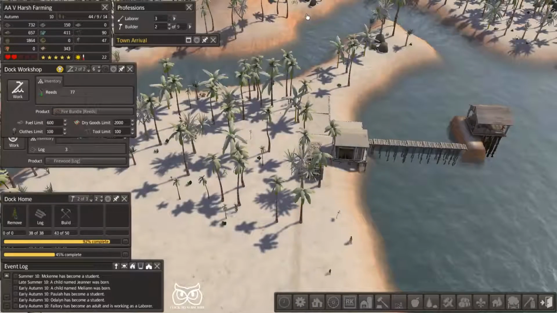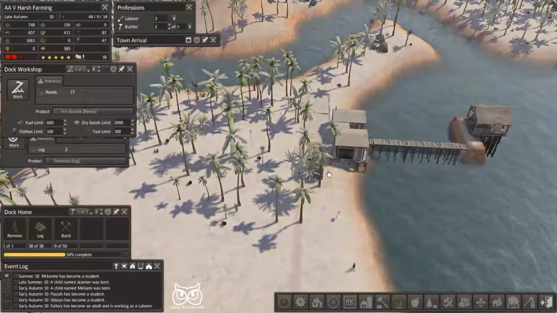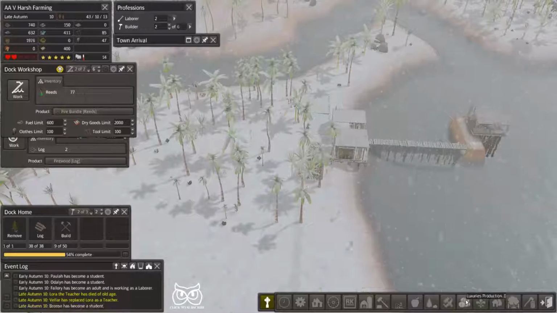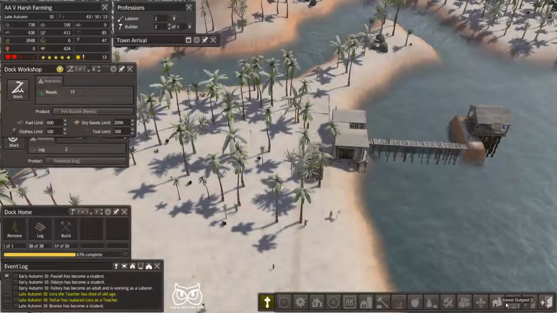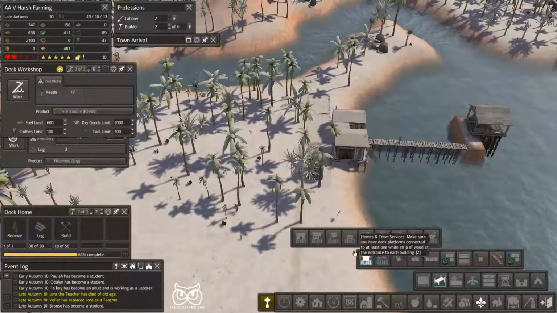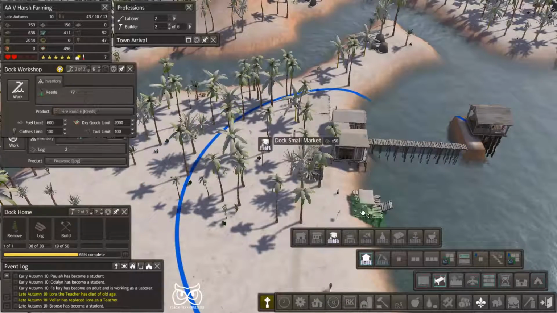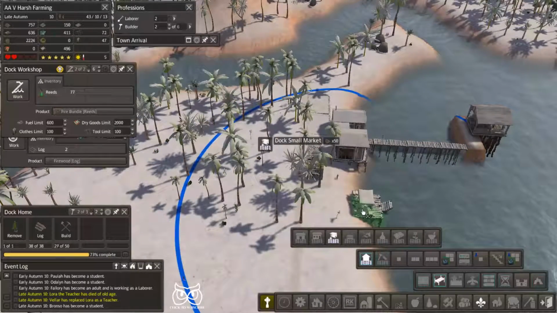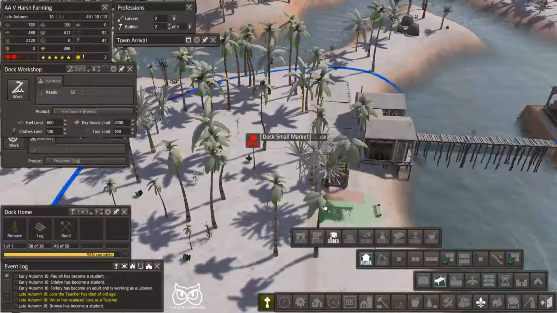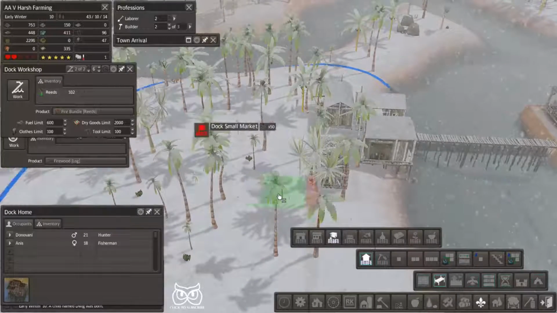But I am concerned with them living all the way out here. Well, that they're going to need a market of some sort. And I think what I will do is put in the smaller dock market. See, it actually does have a front to it. I always thought there must be a front to it. I could never figure out where it was, though. So this is the front side of that. So we're going to put that.